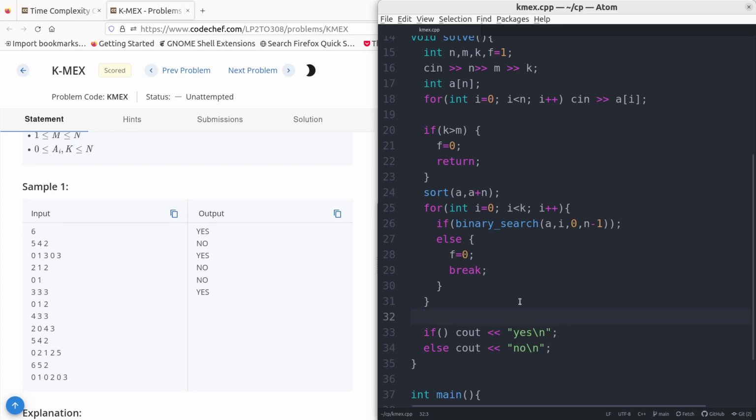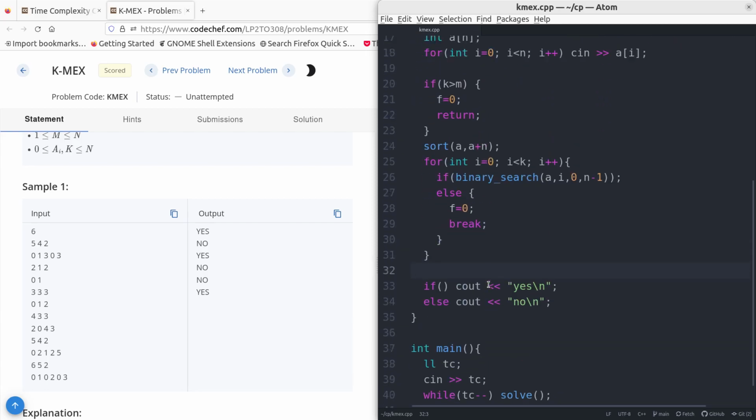Okay, now we need to go for this test case, I guess, because if we remove our k element from the array, we'll do it in n.